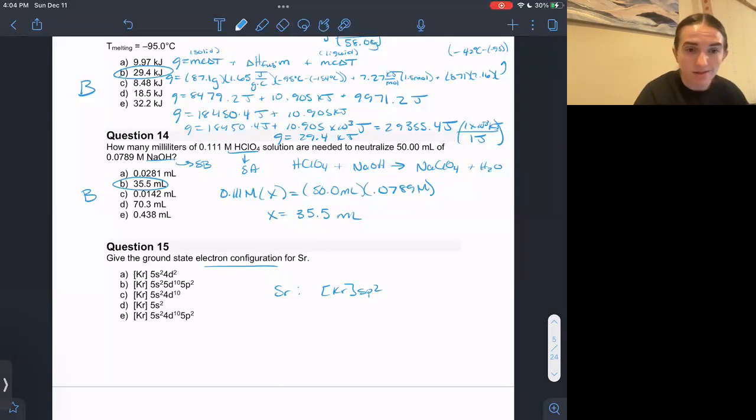So I think that looks good to me. I think that's all I need. Is there anything else? No, I don't get to the D subshell. I don't go through the P. Nope, I think I'm good with that. I just need 2 extra electrons to get from 36 to 38. Yeah, that looks good. I'm going to go with D. Alrighty.